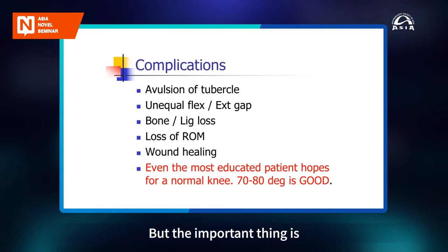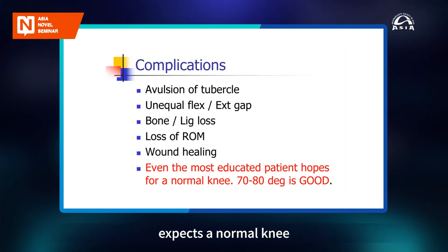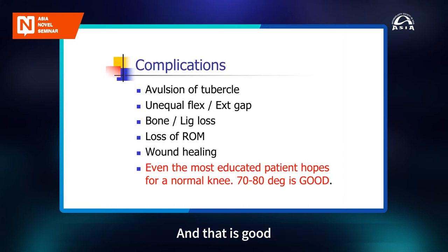But the important thing is even the most educated patient, educated himself and educated by the surgeon, expects a normal knee. But you must tell them, you must write it, you must document that at the most 70 to 80 degrees is what I expect, and that is good. More than that is your good luck. Less than that is possible.